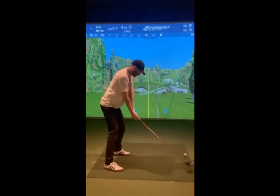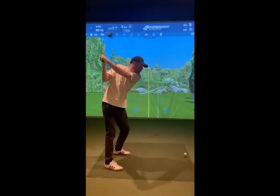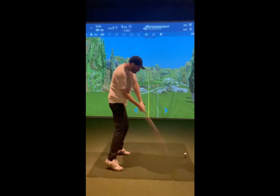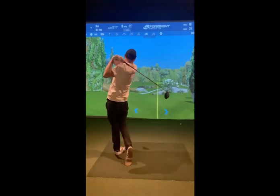So setup's good, takeaway's good, you're moving that torso nicely now, top of the backswing's good, left arm position there. As we come back to the golf ball from here, it's a movement to the left, which you've done, unhinge of that wrist, snap that wrist there, releasing the club, through to full follow through, ball sailing down the fairway, buddy.